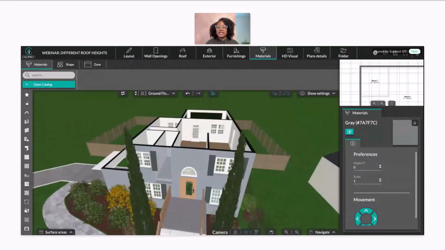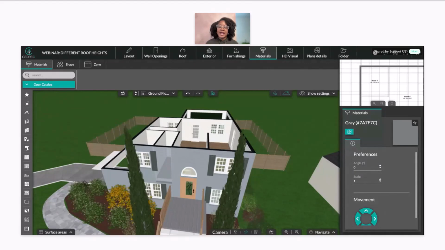The first section is adding the larger roofs prior to adding the smaller roofs. A lot of the time, what people do is, if they're adding a dormer, they will add the walls for the dormer prior to adding the roofs in. And that's not necessarily wrong, but it makes it a little bit more complicated and a longer process. Why? Because we do have automatic dormers. So always look at your house, look at the design, and start with the largest roof first.